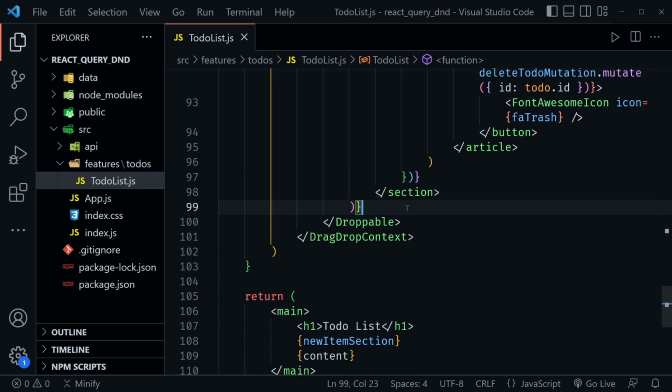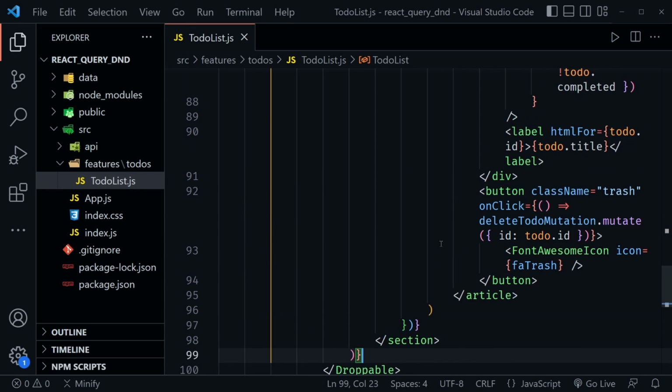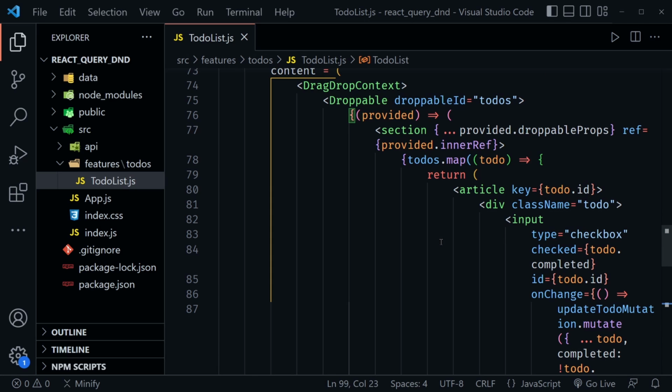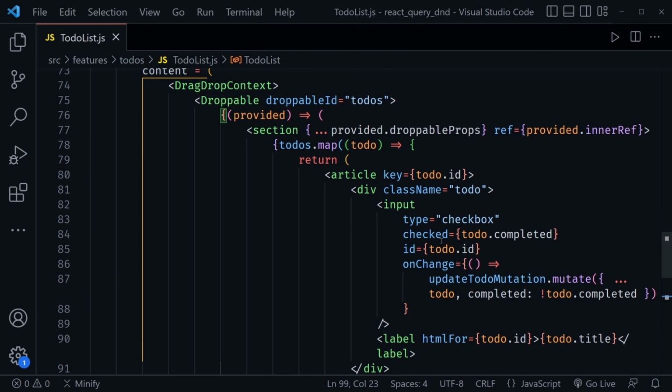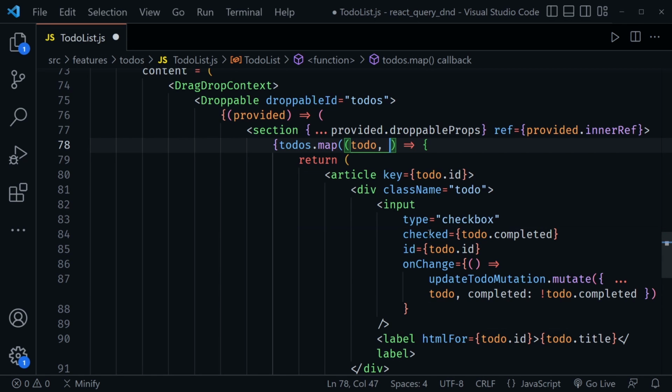So once we add that, things should look a little bit better, and we get some auto formatting. And now there should not be any more of those errors we were looking at before, but the nesting's getting pretty deep. I'm going to hide, or press Control B to hide, that file tree so we can see things just a little bit better. So here we've started the todos now inside of the section, and we're mapping over those. We're also going to need the index with the todos. Sometimes you see this represented as i, but I'm just going to type out the full index here so we're clear on what that is.